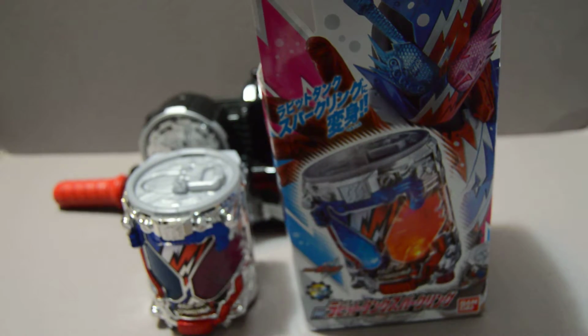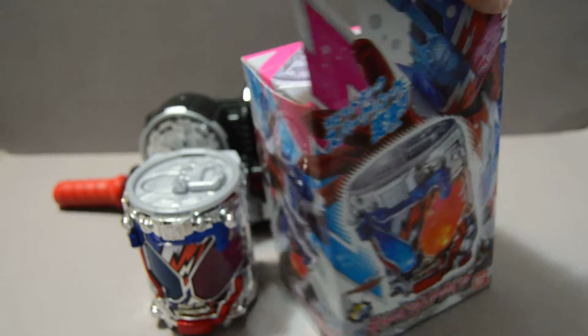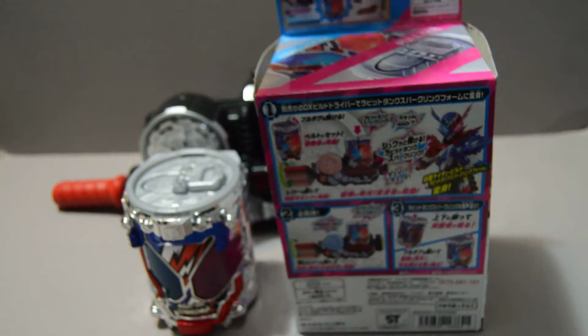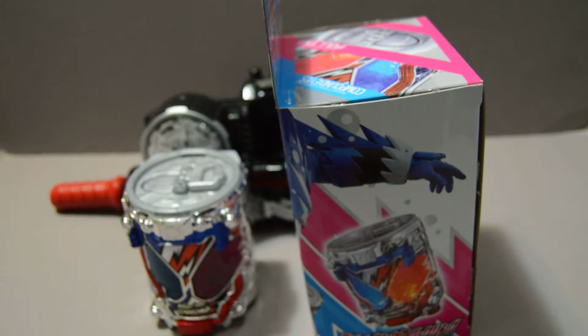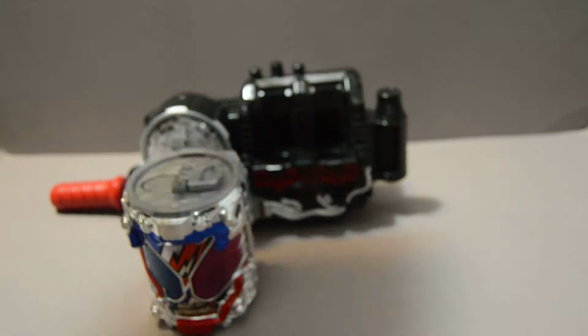But as you can see, the box has his Rabbit Tank Sparkling form. It's a little more garish, but since this one's basically carbonated, I don't mind it as much. It's okay. I think they could have toned it down a bit or made it a little more streamlined instead of all those spiky edges, but I guess they're trying to make it fit with the theme. It's carbonated. At any rate, let's get right down to it.